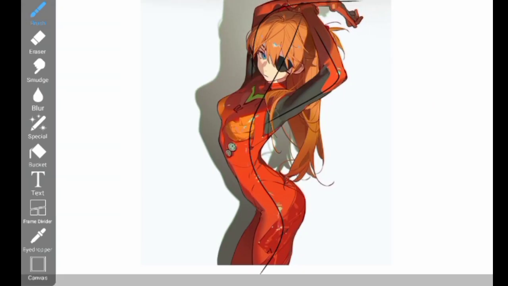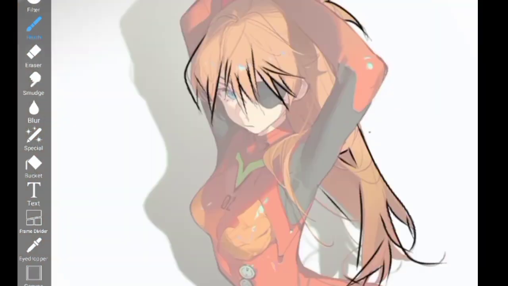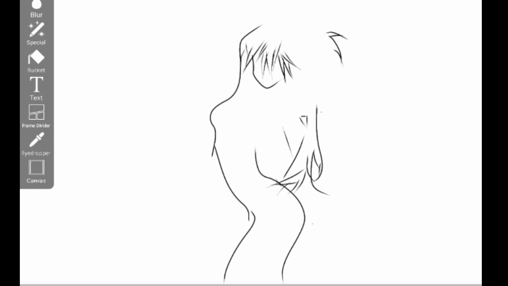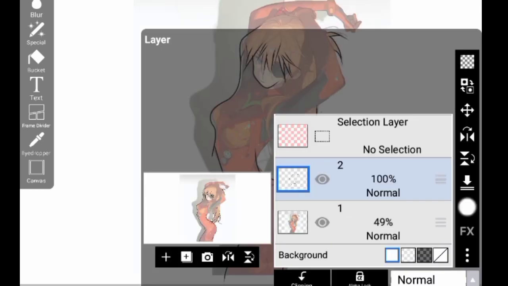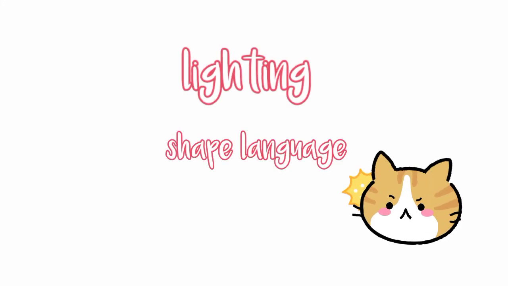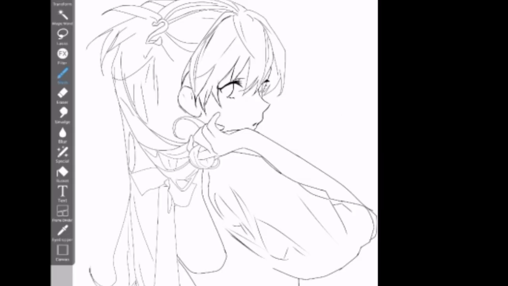Also, here you can see how dynamic her pose is, and in the hair you can see a lot of shape language, especially triangles, and it's very angled and crispy. So if you have noticed, it's a very common characteristic in many pro artists' art. Now I will tell you more about her art while drawing one of her illustrations. This is the one I'll draw.